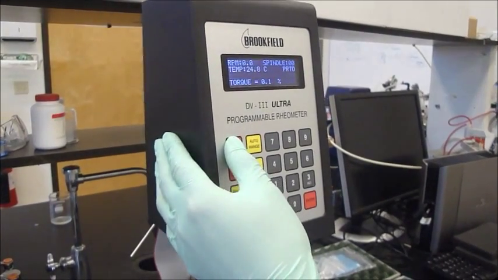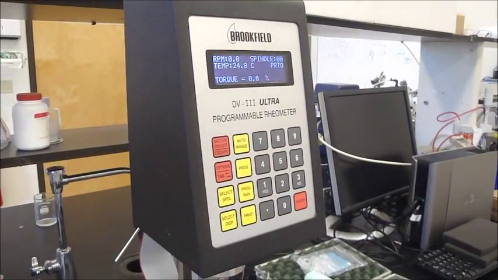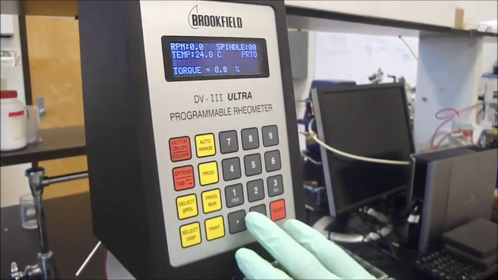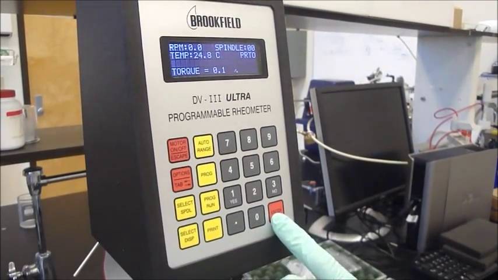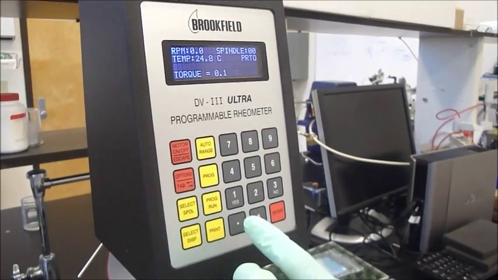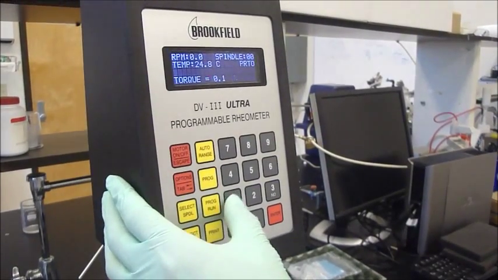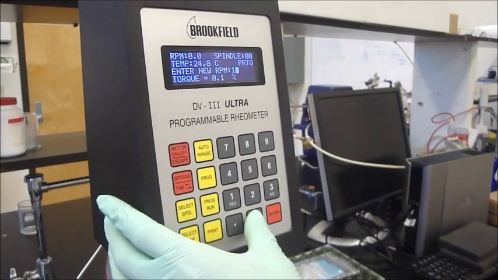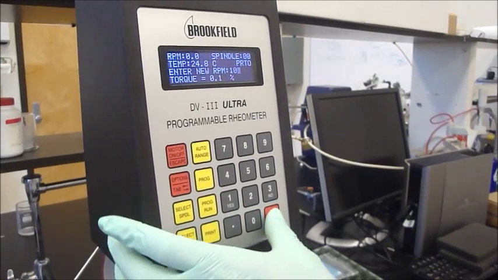Turn on the motor and enter the speed of rotation by using the number pad here and the enter key. For example, we will start from 10 RPM. So we input 1, 0 and then enter.